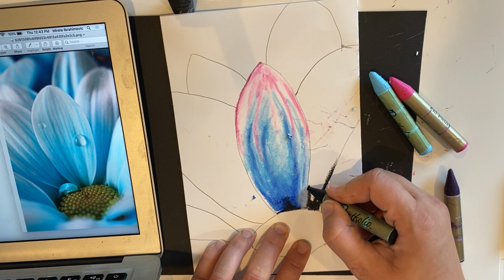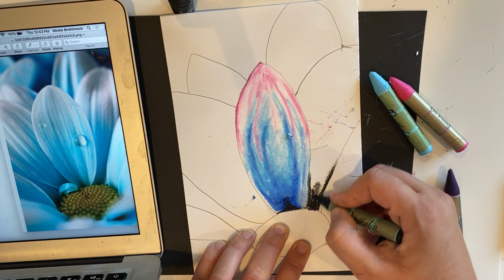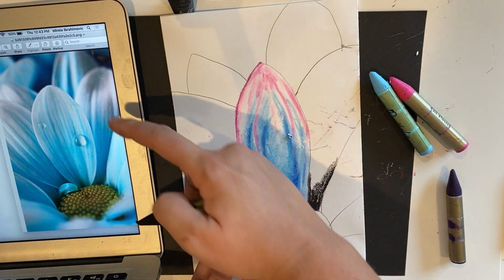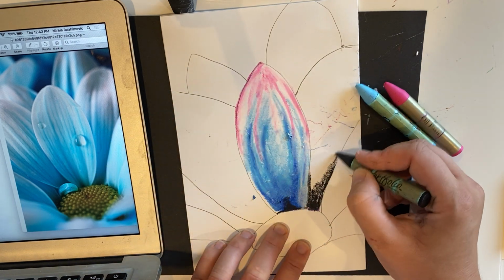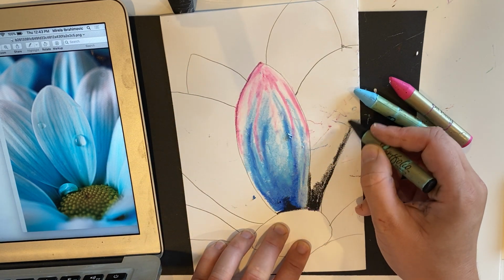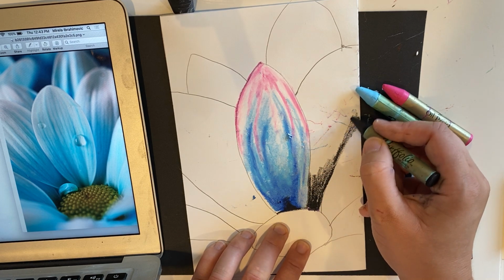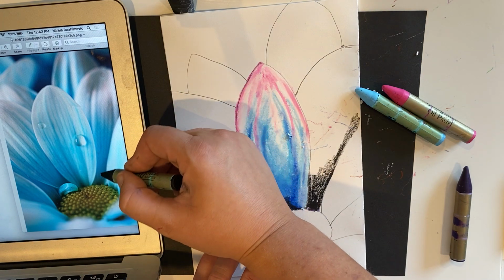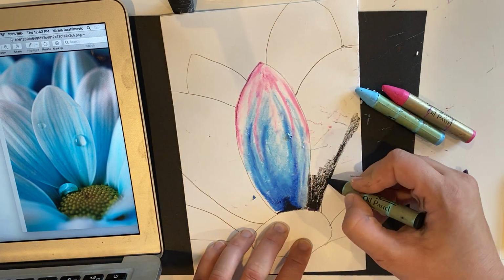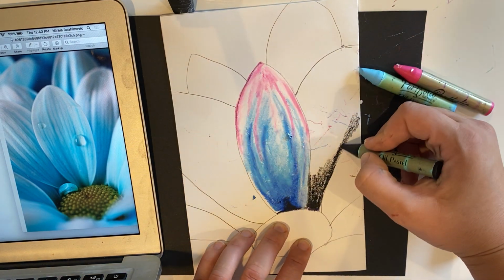I'm gonna go right up to the edge. I'm using a little bit more black because, I mean, this looks really dark. So I'm not pressing too hard, but I want a thin layer of black underneath. So when I put the blue on top, it'll look like a very, very dark blue. Okay, and there's this like long striation right there. I wanna make sure I get that.